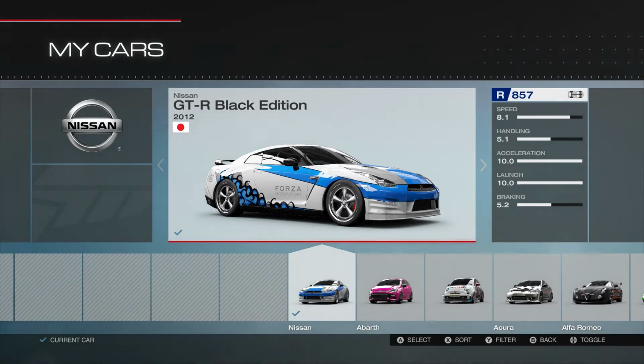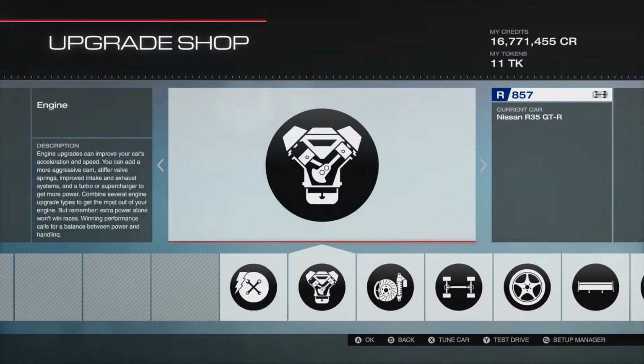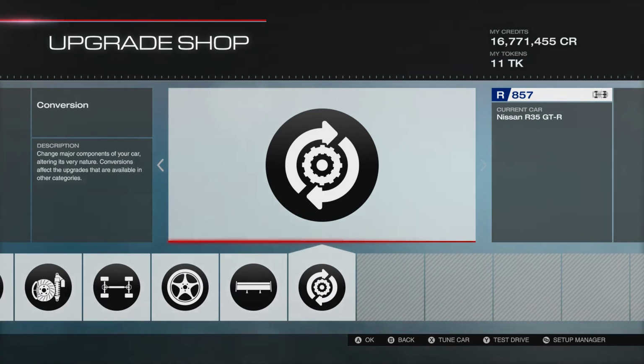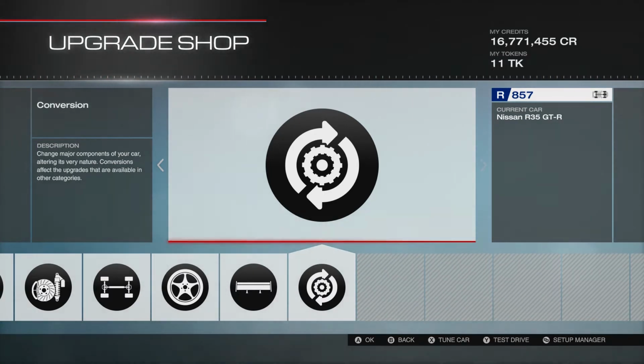This is for the Nissan GTR R35 Black Edition. This is in all-wheel drive. So this was requested by in below right now, and he wanted it all-wheel drive. So we're gonna jump right back into it.